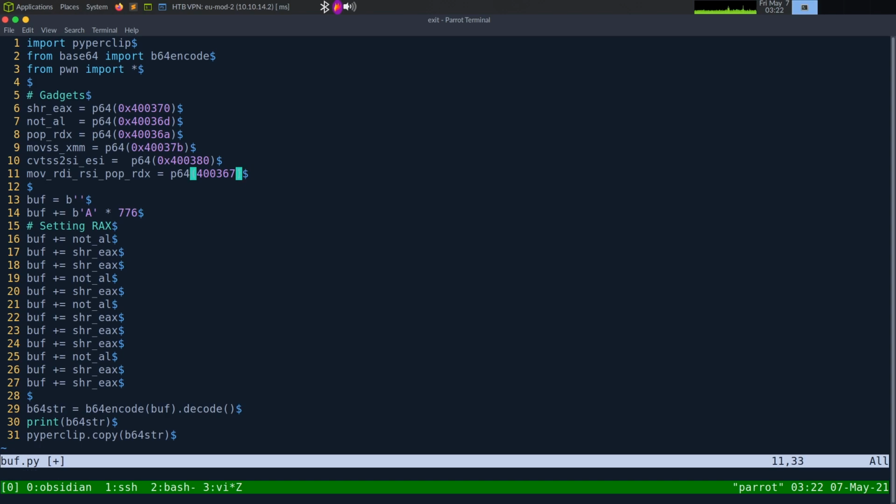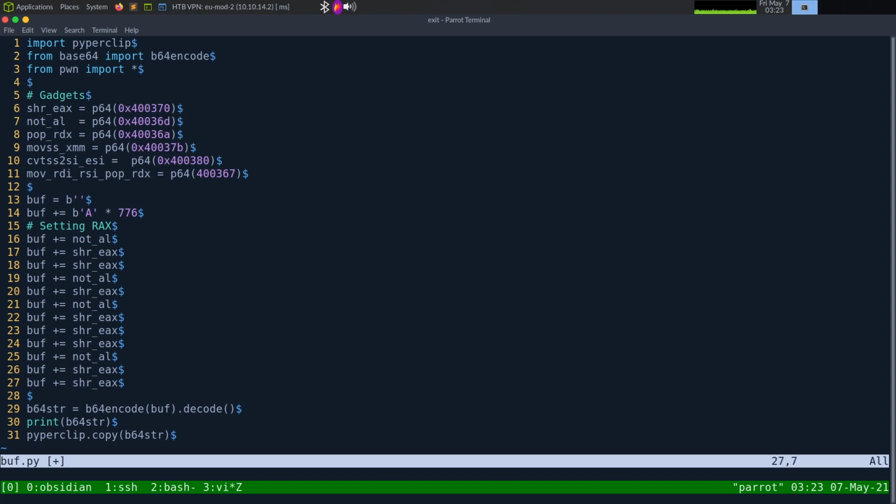And the reason why I said I'll use this pop RDX in a second, because the gadget chain to set ESI begins with pop RDX. So we don't have to make this gadget again for the next argument because we're already popping it from the previous one. So it's important to note that is a pop RDX as well.